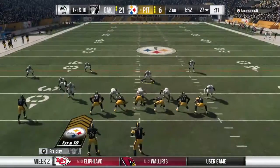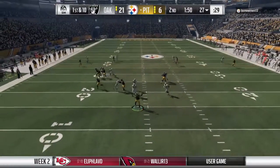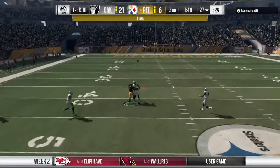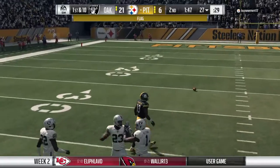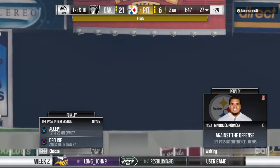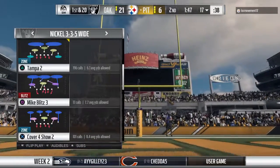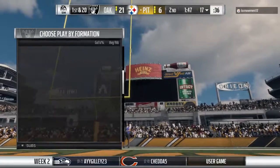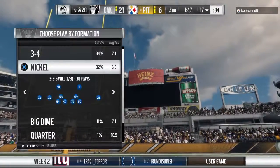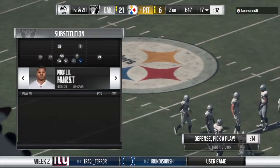And some changes here as the D-line separates some. They'll throw on first down with Roethlisberger. He sets to fire deep. And that is incomplete, but a penalty flag is down. This could possibly be a push-off. Looked like some hands both ways. They got it on the offense. And sometimes there's a fine line between being the receiver and the DB, and he knocked that one away. Might have caused an incompletion that could have been an interception.